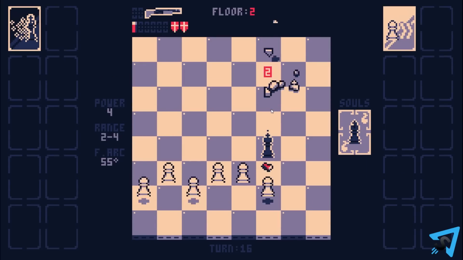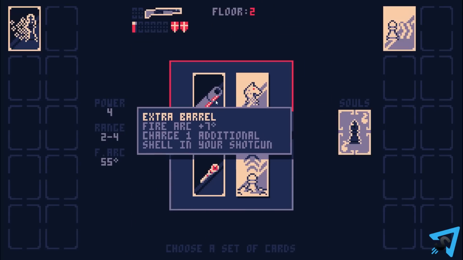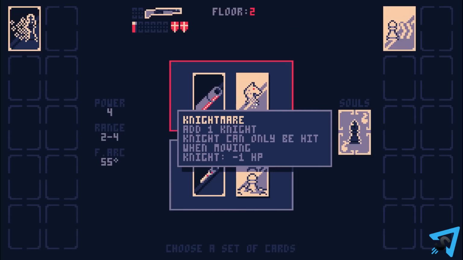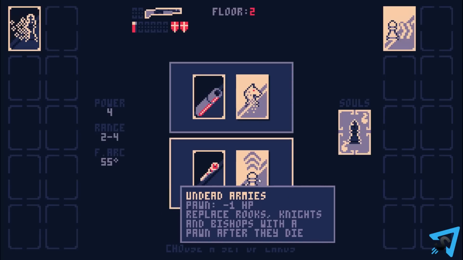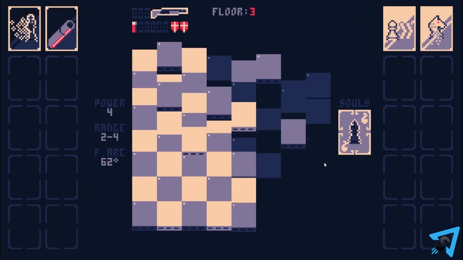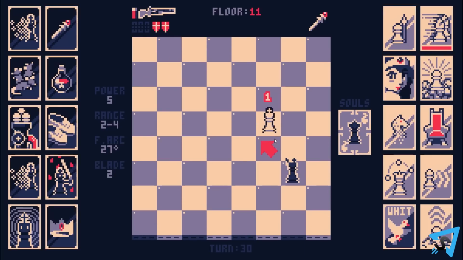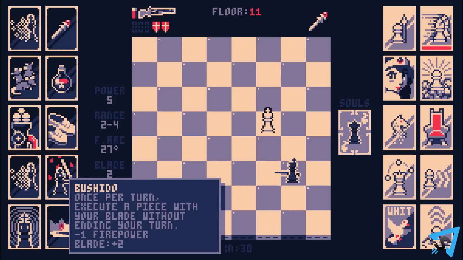After you eliminate the enemy king, you will get to pick between 2 upgrade paths. Each upgrade has 2 cards, 1 black and 1 white. Each black card benefits you while each white card benefits the enemy. However, some white cards can benefit you too. Each card says what it does and will permanently change the rules for the remainder of the game.